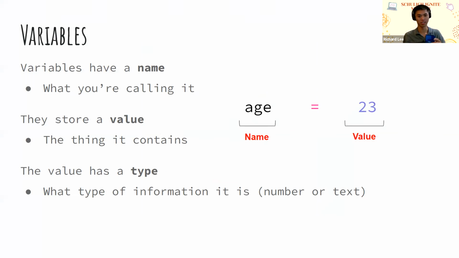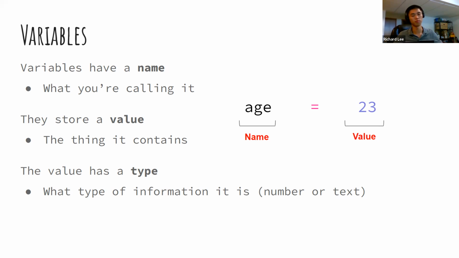You can't really see it that well, so I'm just going to turn off my virtual background. A variable is just a box that carries stuff inside of it. So you can see my box in my very messy room. And inside my box, I can carry whatever I want. I can give it a name. You're going to have to use your imagination here. Let's say that the name I gave it was age.